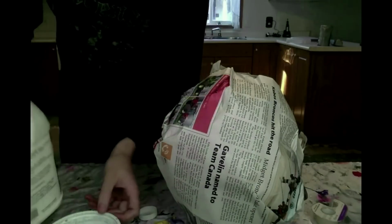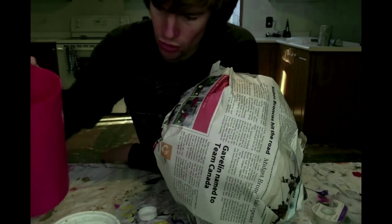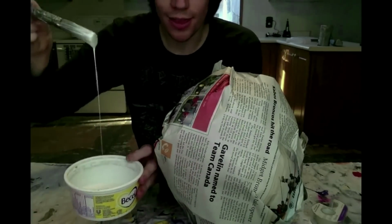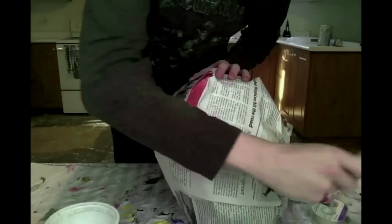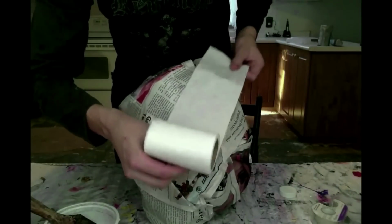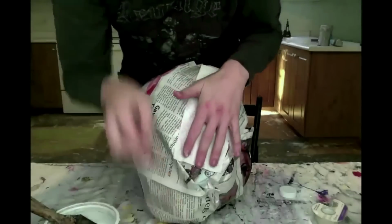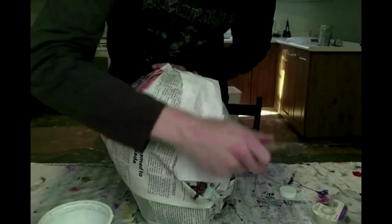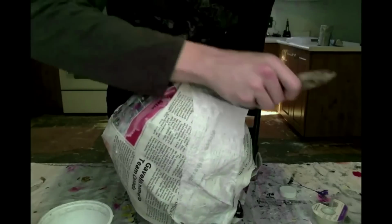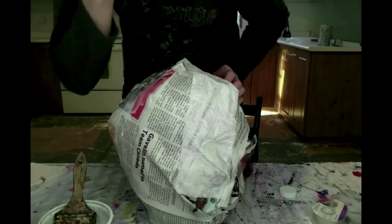Mix 1 part white glue and 1 part water. Mix it well. Brush the glue onto the surface area. Now cover it in tissue paper. I use toilet paper because it is cheap and effective. And now brush glue on top of the tissue paper. You want to do this to the entire newspaper base until it is completely covered.